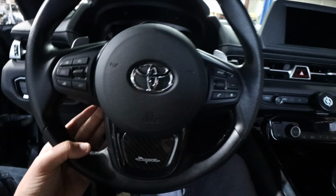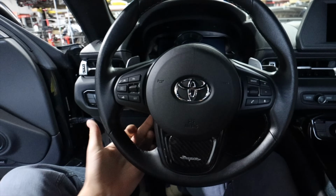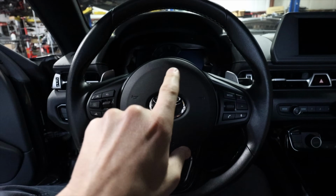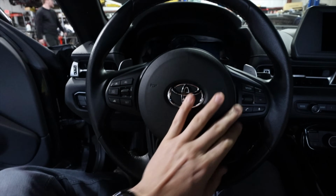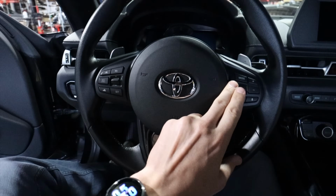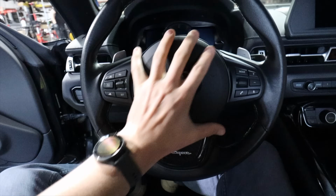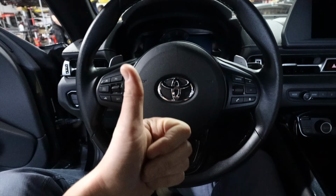So easy job. You have a couple of slits on the side here. We're gonna go ahead and put a screwdriver in, pop the airbag out on each side. Got a couple screws in here. Gonna hit the center nut, should be a 16, pull it off with an impact, and then we'll go ahead and hit the trim all around. Should be like a T20 or T25 Torx, and then we'll just go ahead and remove everything, throw on the new stuff, and we'll be good to go.